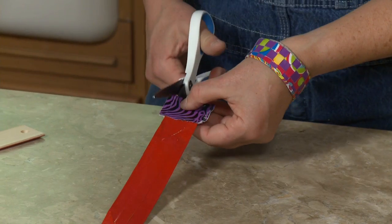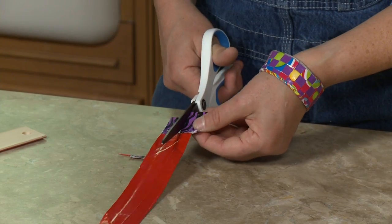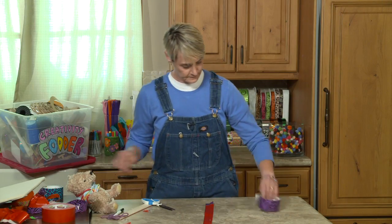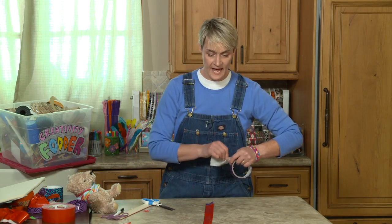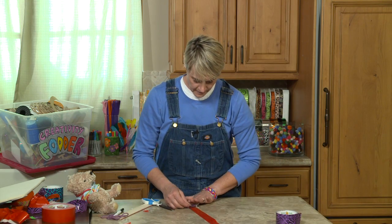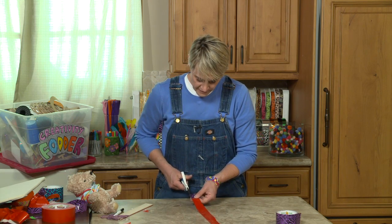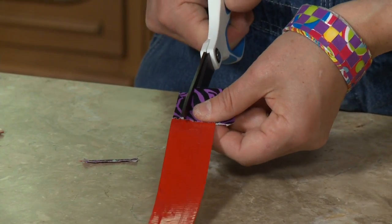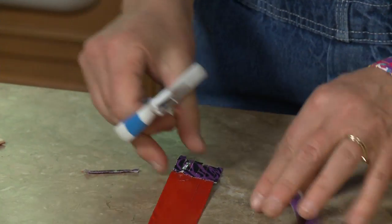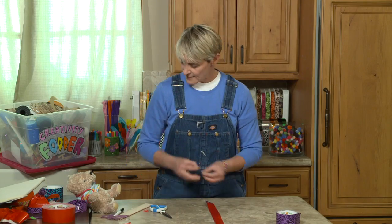And then I'm going to fringe it. Cut off the extra bit and fringe it. Just make it nice and fringy, like a real scarf. Do the same thing on the other side. Put a piece down, flip it over. Cut off that little bit of extra, trim it to make the fringe. There we go. And make sure that you trim off that little extra white if you got it, like that.